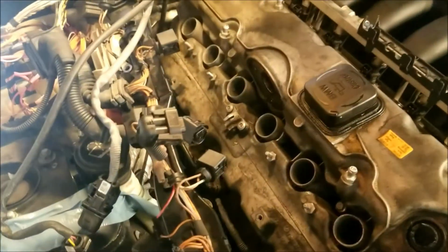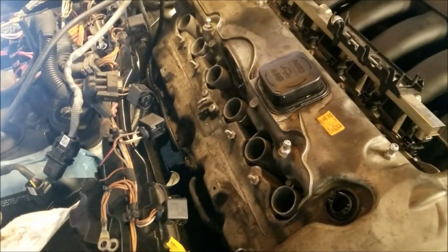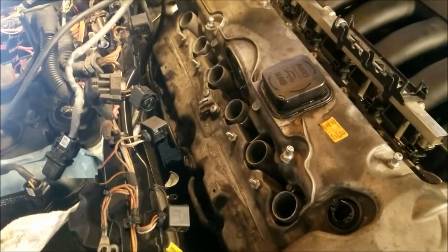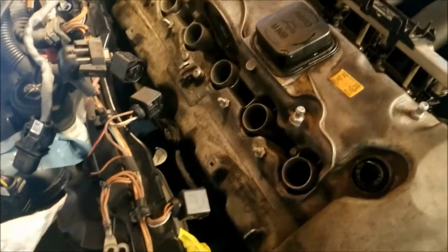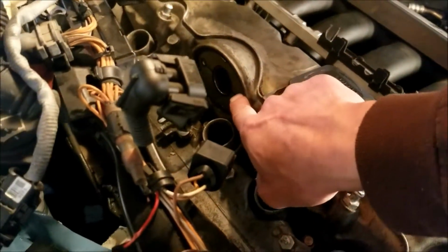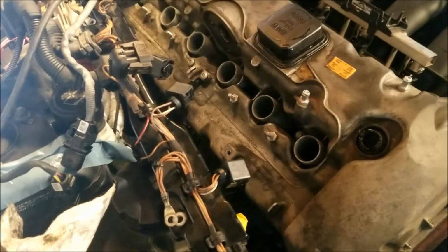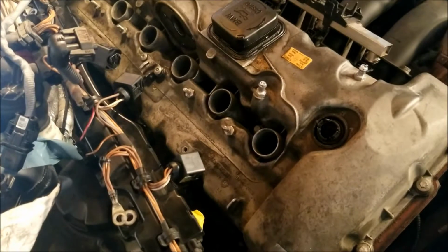Well, we're back at it again today. I'm glad I stopped when I did yesterday because I had some unanswered questions, and it was probably a good thing I didn't keep moving forward. The gasket kit that I have does not include this gasket, this O-ring or a gasket, whatever it is. Nor does it include this one back here, so I had to buy those separately, and I did have to go through BMW. Those parts are not available locally or outside of the dealership, apparently. I don't know why. So I had to go all the way down there for that.